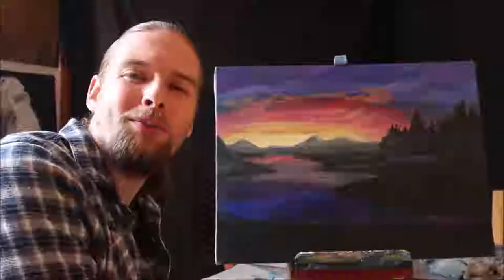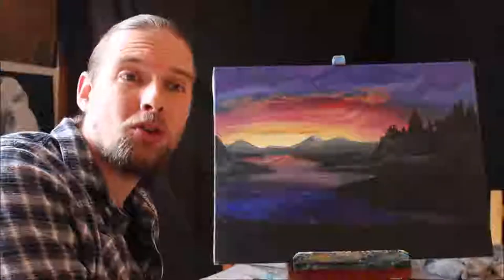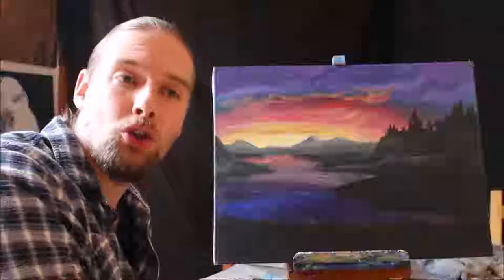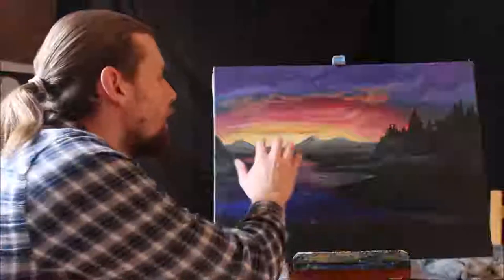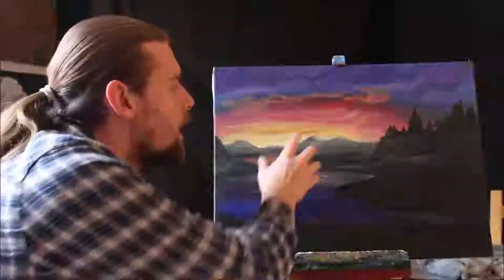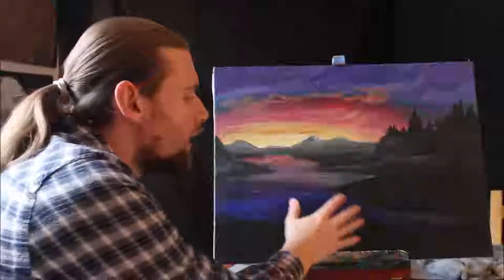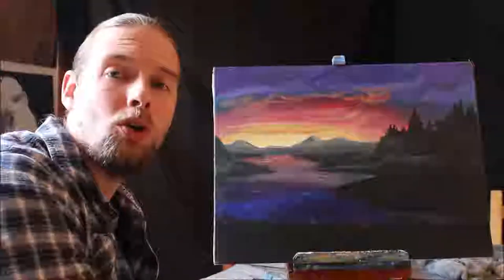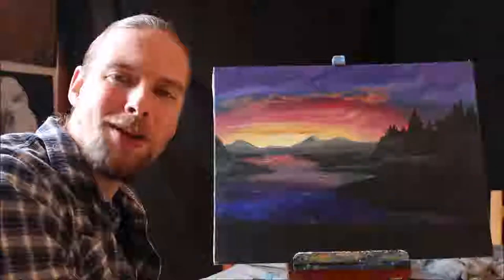Well, hi folks, and welcome to part two of your Hogwarts painting tutorial. If you checked out part one, you'll have seen how we laid all the bases in. In part two, what we're going to show you is how to change the sky, brighten it up, add another layer in, and we're going to begin layering and hopefully finish it in this tutorial. So come on in, and let's begin.